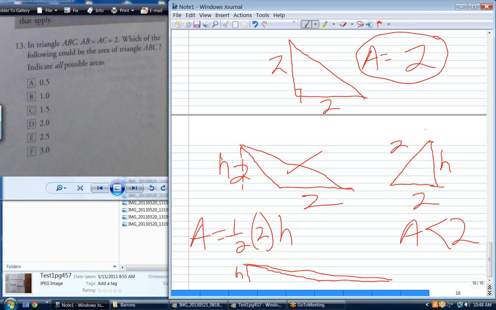Okay. Same thing with the acute triangle. If I keep reducing this acute angle here, h gets smaller and smaller and smaller. So I can make the area of either of these triangles as small as I want. And even though we have to find a perfect h to make it 0.5, I can do that. I can find a perfect h to make it 1.0 and 1.5. So anything less than 2 I can make. Even an odd number like 1.79. I can make a triangle that has an area of 1.79 by manipulating h. Okay? So the answers to this is A, B, C, and D.